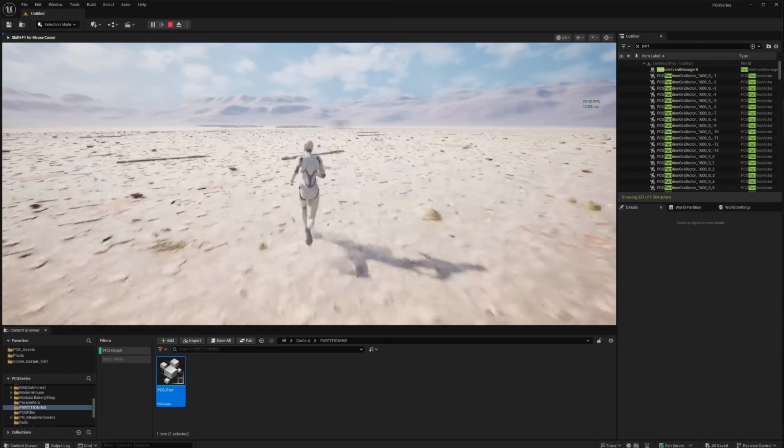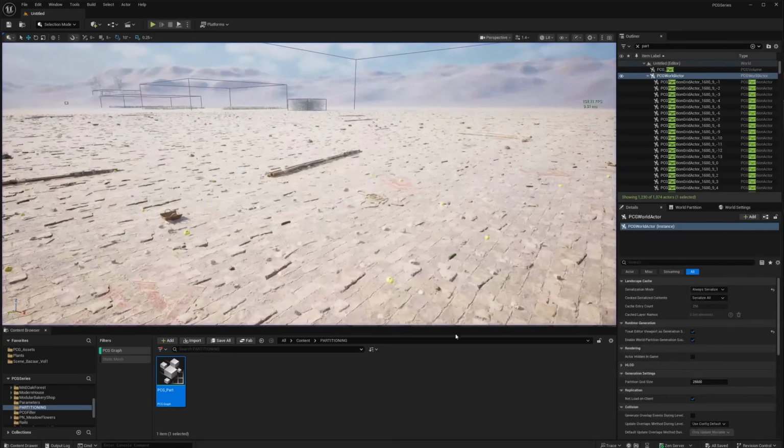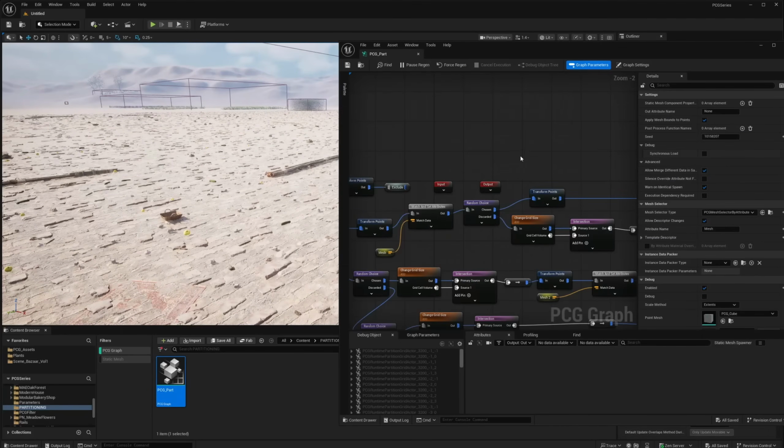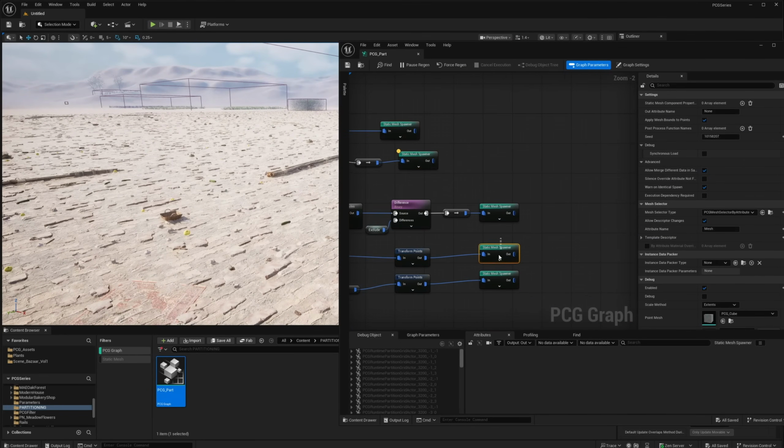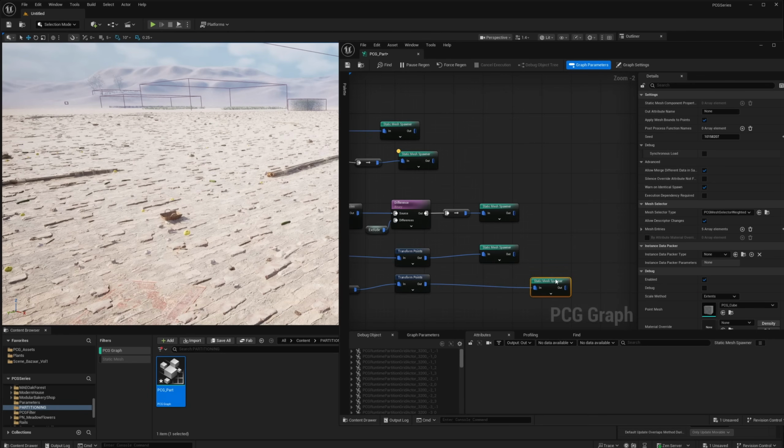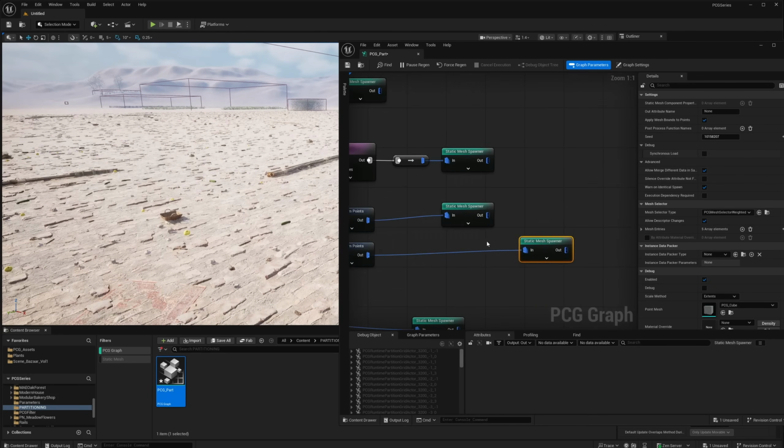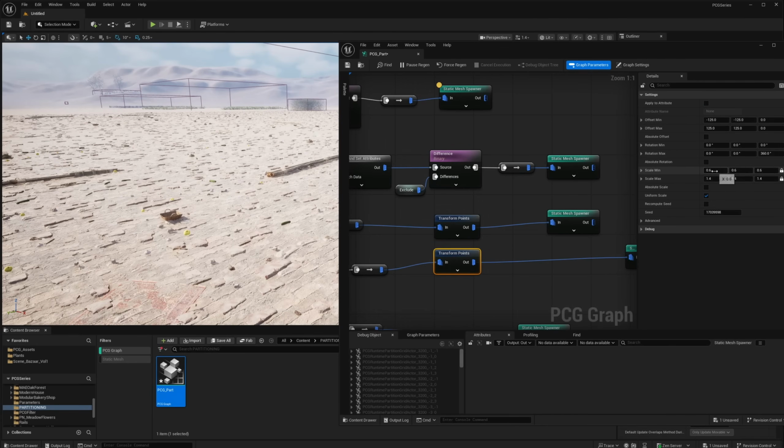When you have spawning on CPU, there is a benefit that you can enable collision. So for example, for these bigger objects in this static mesh spawner, let's scale them a little bit more so they're easier to show you the collision like I want to show you right now.